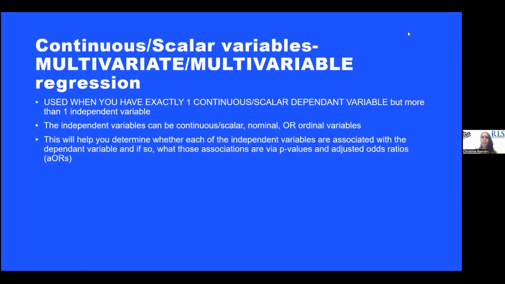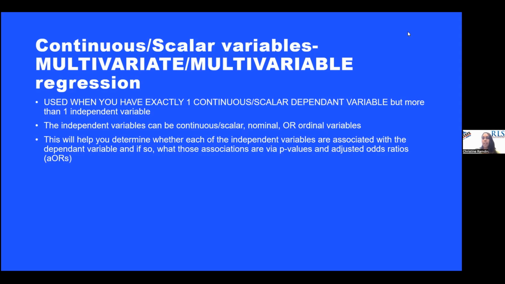So this is different from that previous scenario we just discussed because we had exactly two variables we were correlating, an independent or X variable and a dependent or Y variable, one dependent or Y variable. This is the specific case here where you have exactly one dependent variable, but multiple predictor variables. And this is what we see a lot in the literature because a lot of the things we look at, mortality, etc., there are a lot of things that may predict that. There are a lot of confounders, not necessarily just one thing. So this is why we see this used a lot more under the right circumstances, obviously.